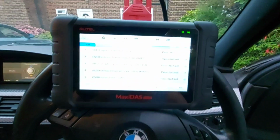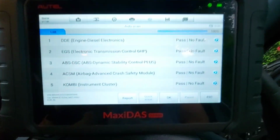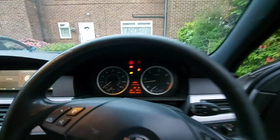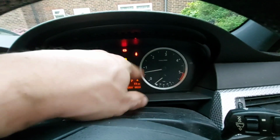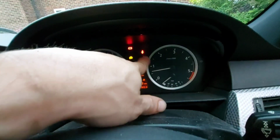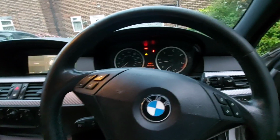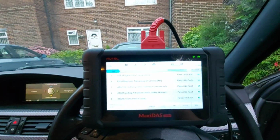Yeah, there was no communication with the ABS dynamic stability control unit. There is now. Literally just swapped it, plugged it in, no programming or coding required, and the car's picked up fine. Like I say, traction control warning light on, but I'm sure that'll go off once the vehicle's taken for a run. I'll take it for a spin in a sec. Airbag warning light's gone straight away, and obviously the ABS warning light's gone. The only fault in the vehicle was the brake pad warning sensors, I think they're worn or something like that, but other than that, all done.